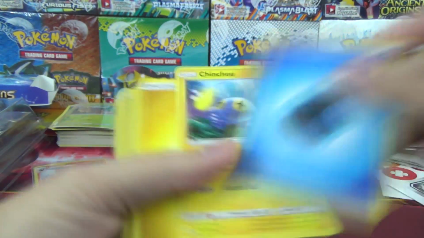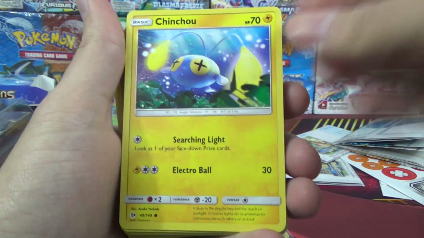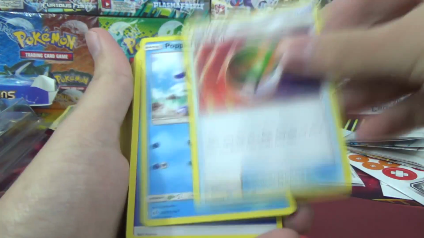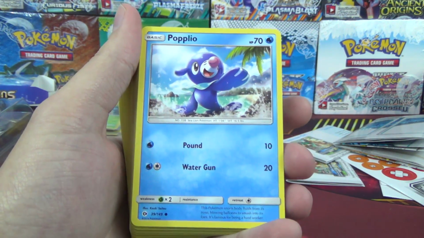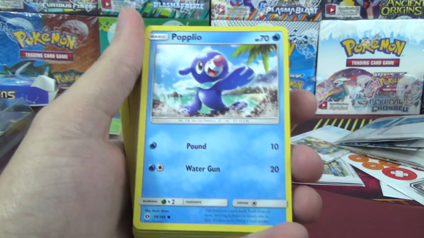Water, water, water. Chinchou, Searching Light, look at one of your face down prize cards. Okay. And Electro Ball, 3 for 30. That's not so good. That is not so good. Another Nest Ball. Poplio, Pound and Water Gun. I think all the starters in these were 70 HP. Maybe one was 60. I'm not sure, but they all had attack 1 for 10, 2 for 20.